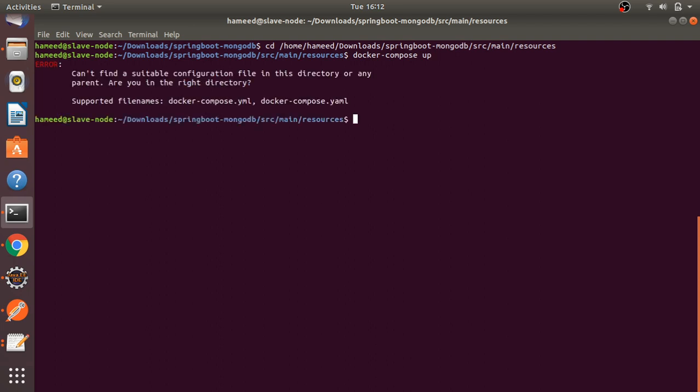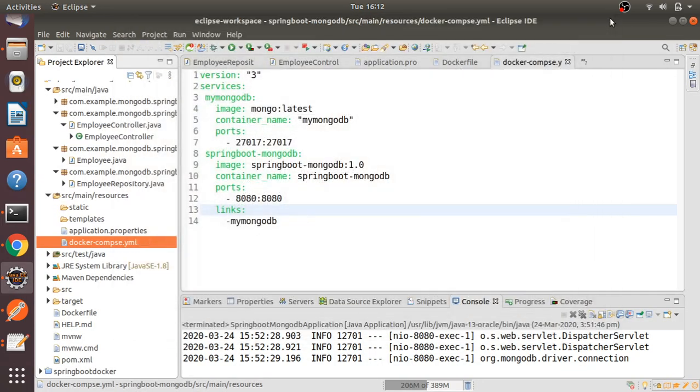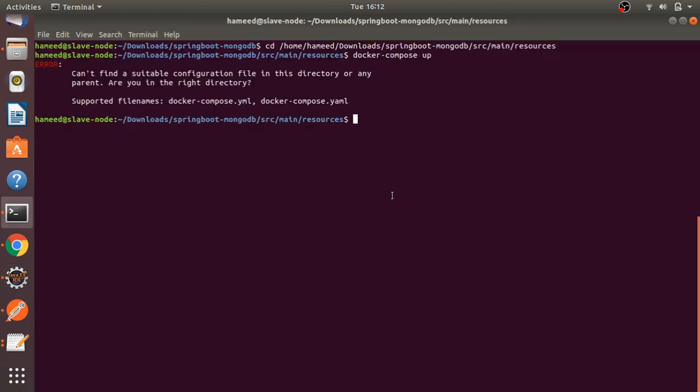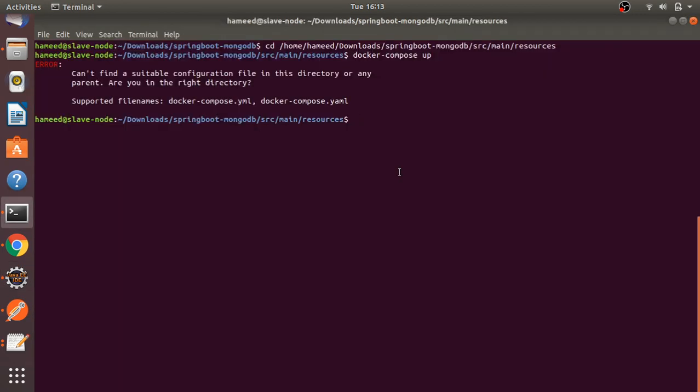It says can't find suitable configuration file in this directory or any parent. Are you in the right directory? Supported file names docker.yaml, docker compose.yaml, right? Yeah, I'm in the right directory, right?